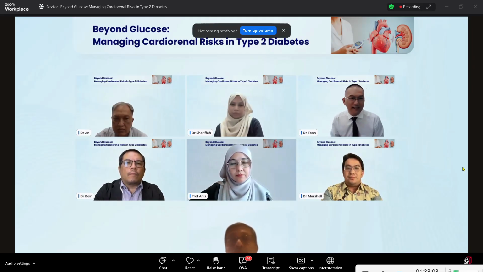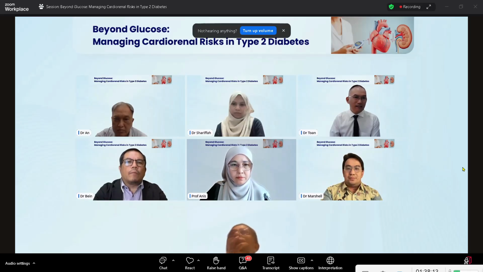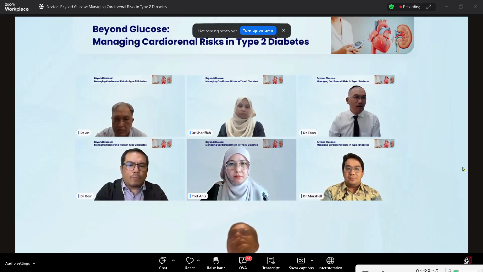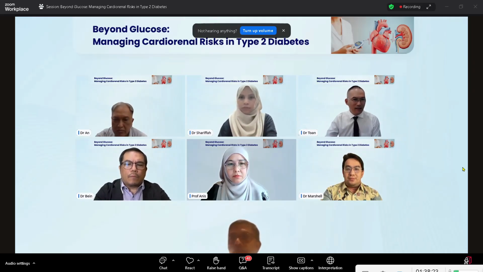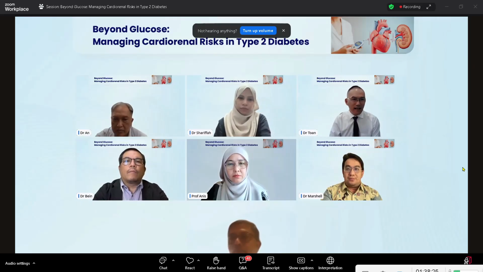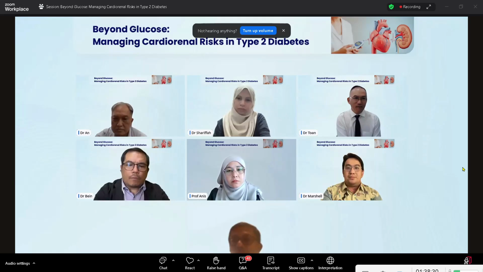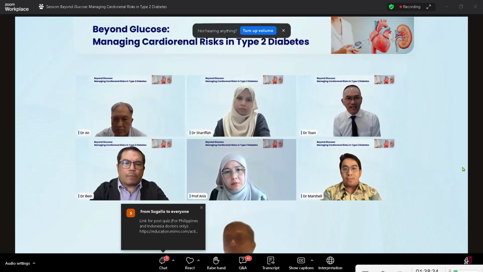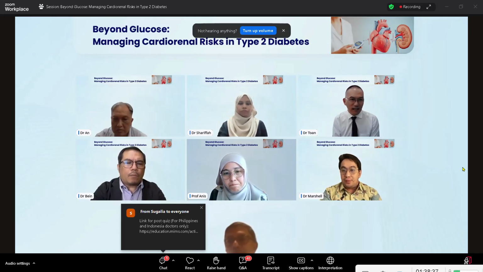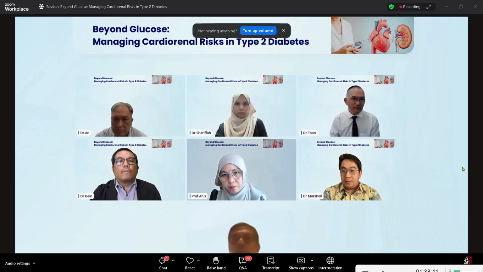In my practice, I never have the patient do the test during the first 4 weeks. Only after 4 weeks, if your patient wants to check their kidney function, then we advise to do the test. Before 4 weeks, never, because the patient is afraid and asks why I use this medication if my kidney function comes down. So my advice is we can continue using this medication, but do the test only after 4 weeks.